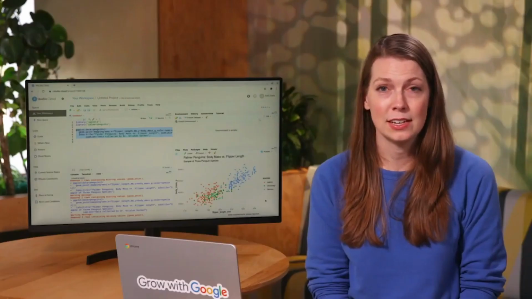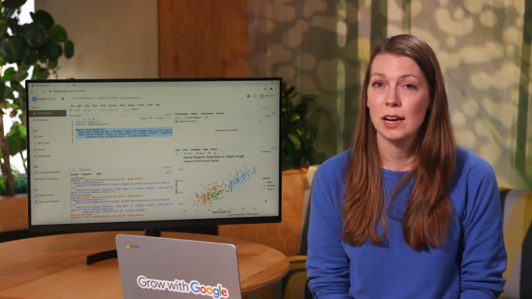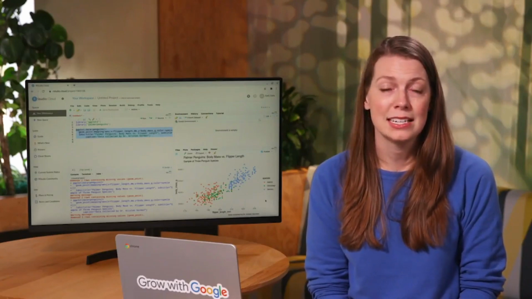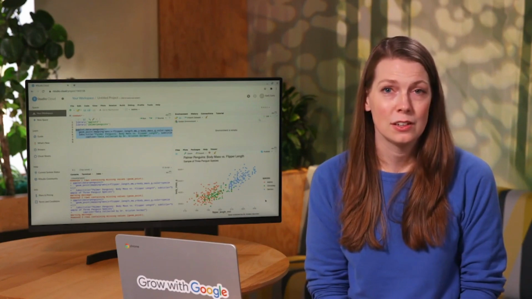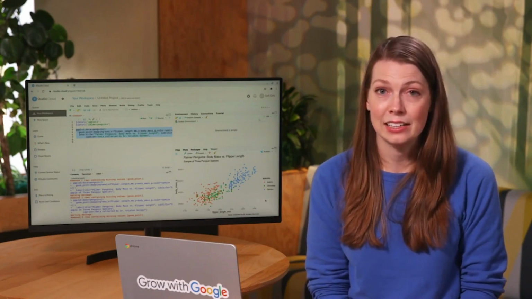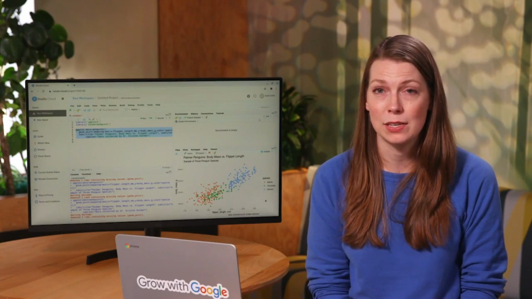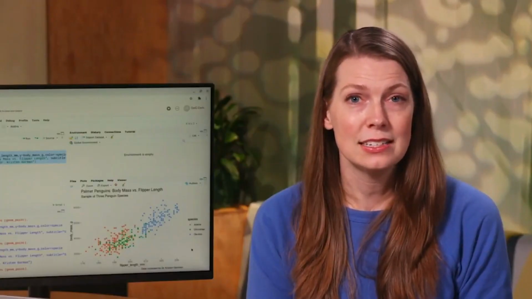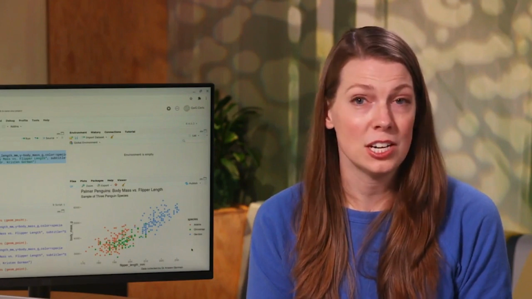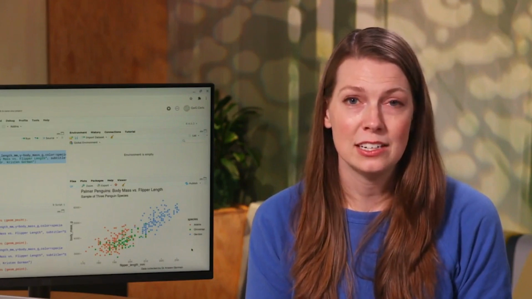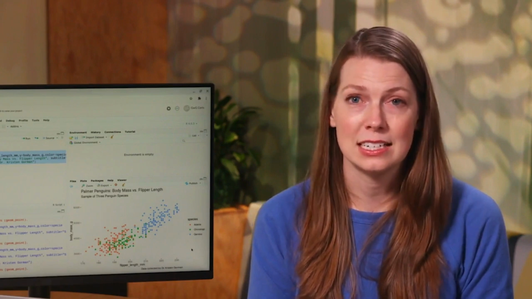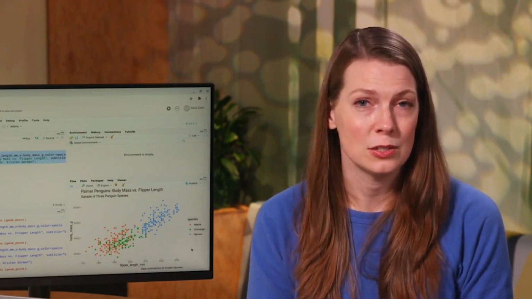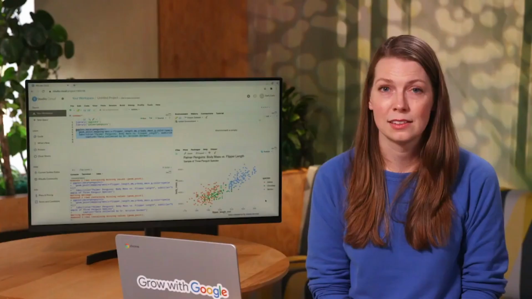Titles, subtitles, and captions are labels that we put outside of the grid of our plot to indicate important information. If we want to put text inside the grid to call out specific data points, we can use the annotate function. For example, let's say we want to highlight the data from the Gen 2 penguins. We can use the annotate function to add some text next to the data points that refer to the Gen 2s. This text will clearly communicate what the plot shows and reinforce an important part of our data.